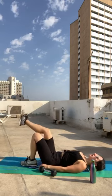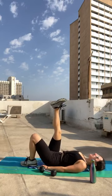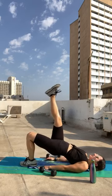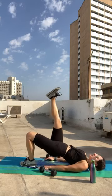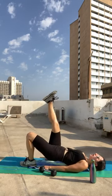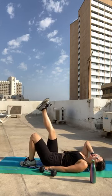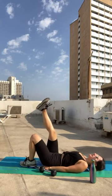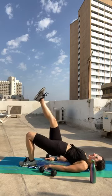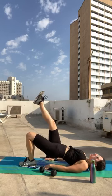Switch it out. So left foot up, left leg up long. We just flow up and down. Again, still squeezing our glutes at the top for 8, 7, 6, 5, 4, 3, 2, and 1. Little pulses here for 8, 7, 6. Lift your hips up a little bit higher. 5, 4, 3, 2, and 1.